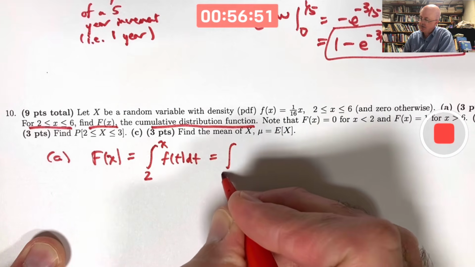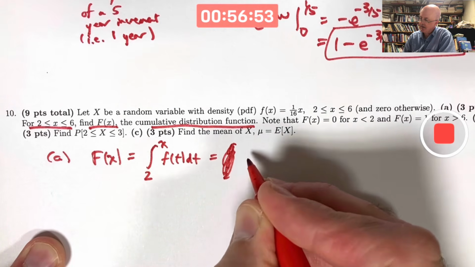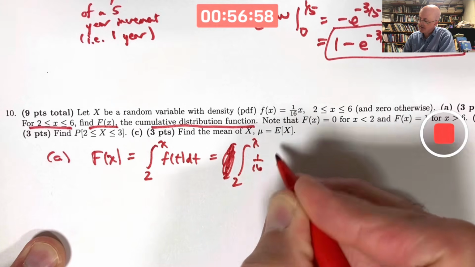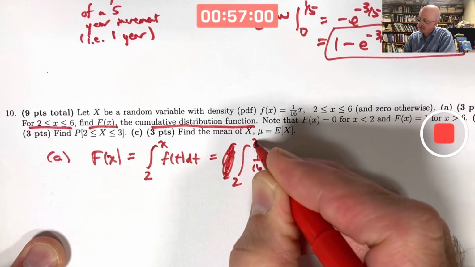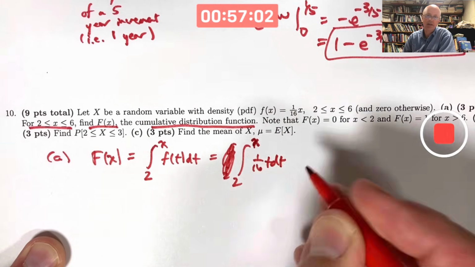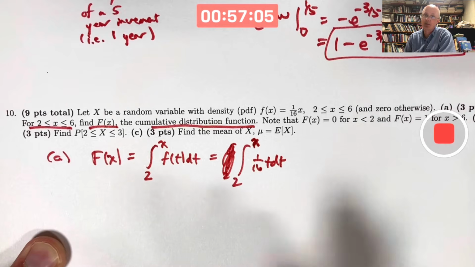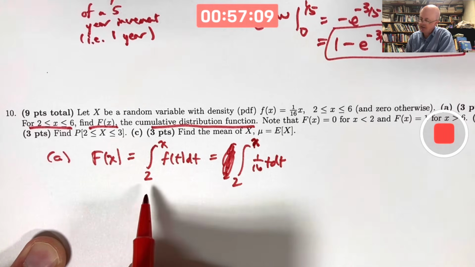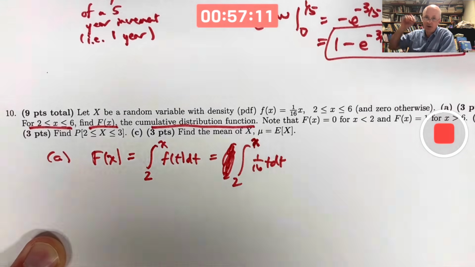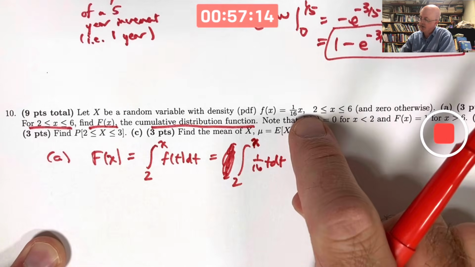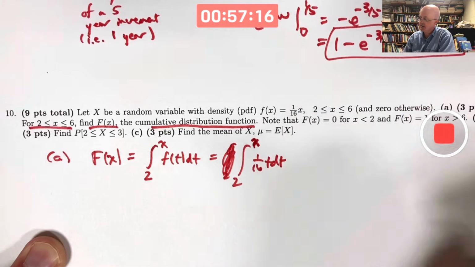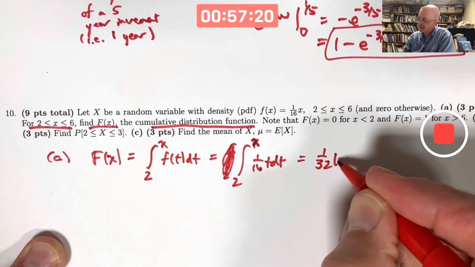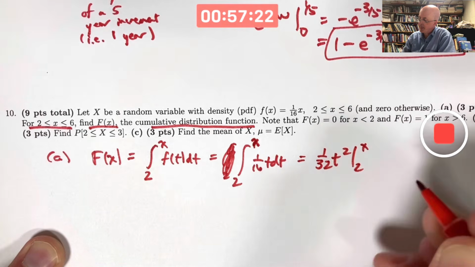So we need to integrate from 2 to x. I'll go ahead and write it in here. 2 to x of 1/16 t dt. Okay? I want the variable to be the upper limit of the integral. This is going to be an antiderivative of little f by the fundamental theorem of calculus. And its value at 2 will be 0, which is what I want. That's going to be where it starts to go up in value, because that's where little f starts to have positive values. Integrate this, you're going to get 1/32 t squared from 2 to x.